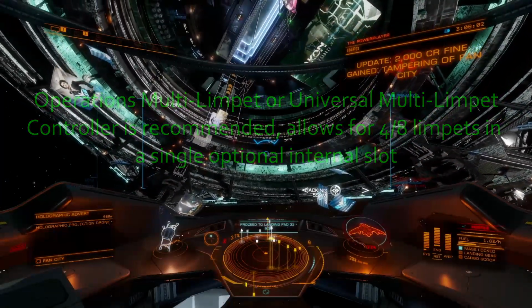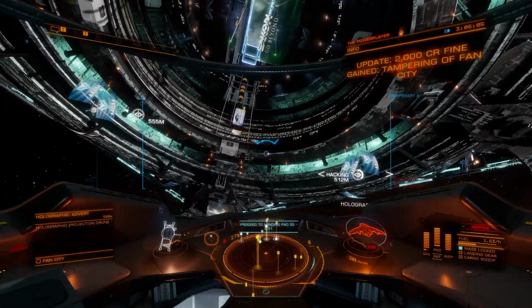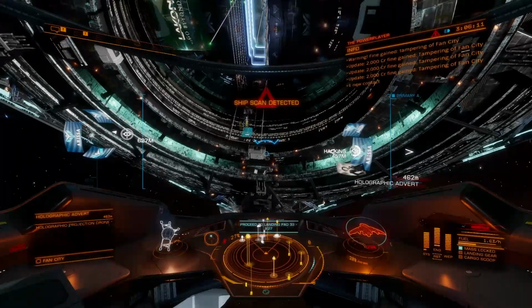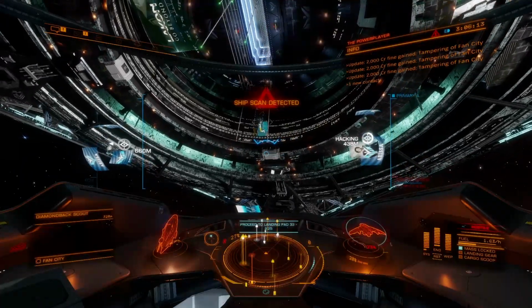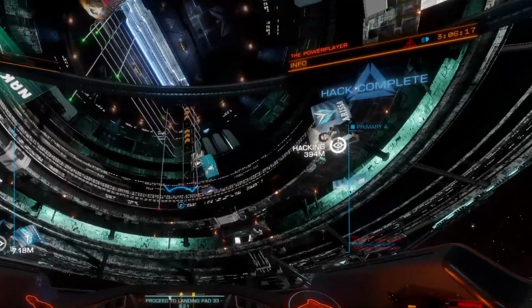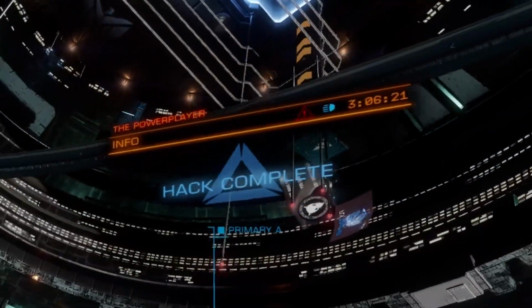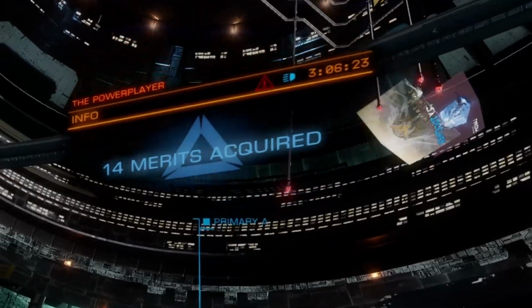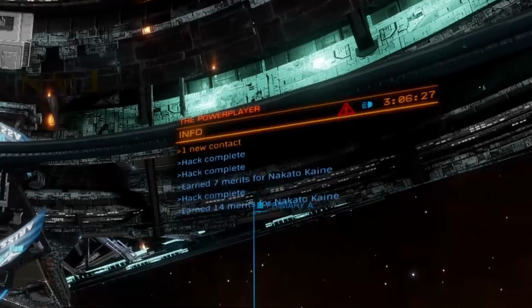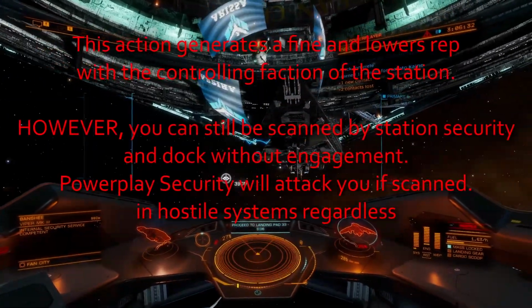Once the recon limpet is finished and the holographic banner is changed to that matching your power, you will be awarded merits. Please note that you will be issued a fine upon the recon limpet beginning its interaction with the holographic advertisements. This will also reduce your reputation with the controlling faction for that station, so keep an eye on that and make sure that you don't accidentally send your rep into hostile, in which the station will attack you immediately. You can, however, immediately pay off the fine after docking at that station.